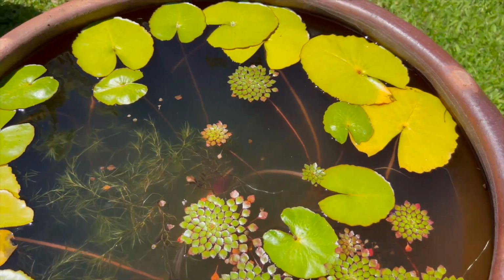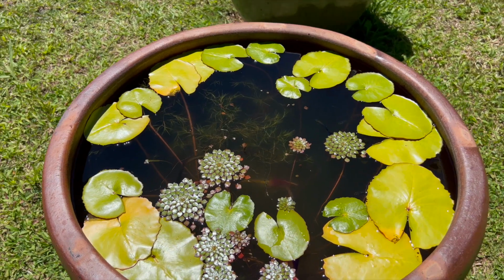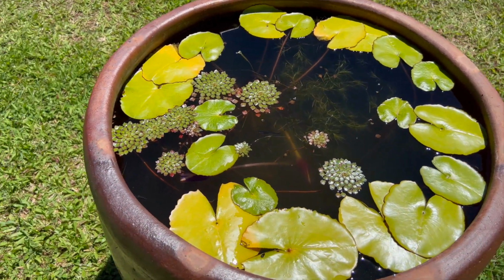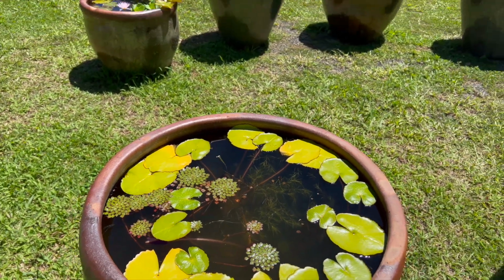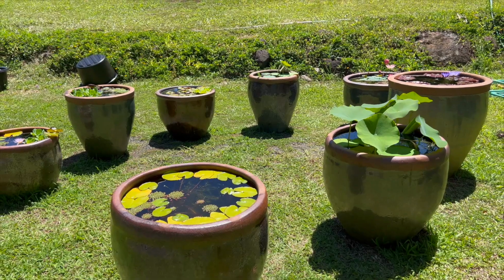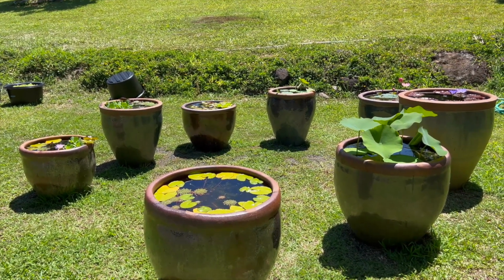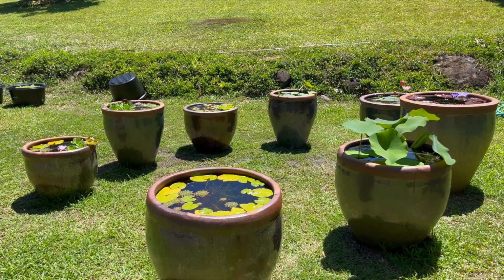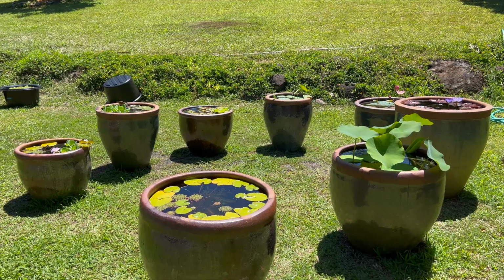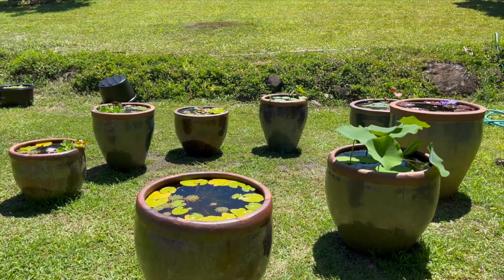But I think it is time to repot that one, which is a great segue into the next section of this video. We're going to have Sara talk about one of her favorite water lilies, the Madame Ganawalska tropical water lily, and how she recommends repotting your water lilies when it's time to give them a boost of nutrients and a little more room for growth in the pot. We'll hand this video off to Sara now.